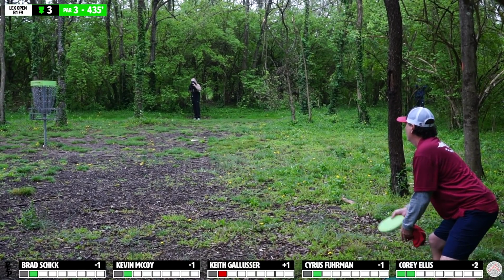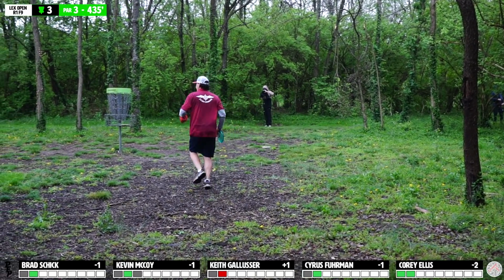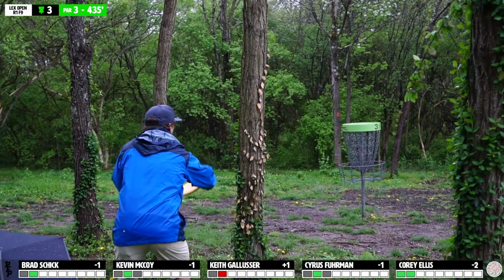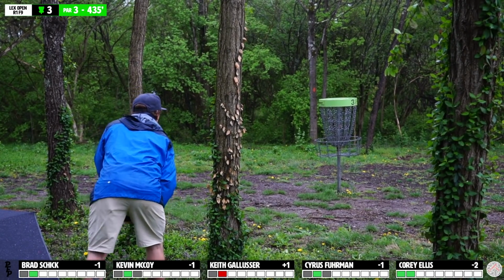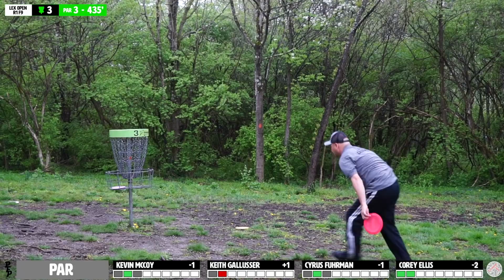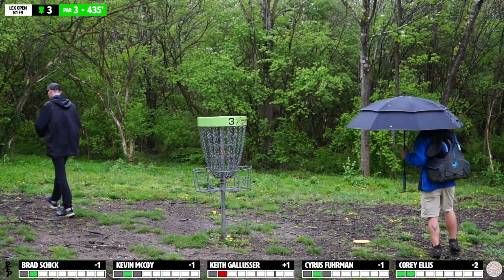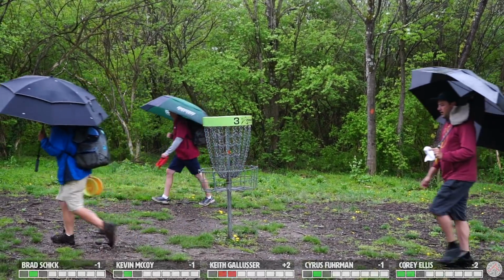This is definitely one of the hardest holes on the course. Yep. Great putt. Great putt from Kevin. Probably just outside the circle right there, somewhere around 38, 40 feet. He was a little closer than I thought he was. Absolutely. Yeah, so was Keith. They're all closer. That's one thing you can't do on these baskets, you can't miss right. Yep. Yeah, Keith caught a little break on hole 1 on his putt, kind of maybe caught up with him a little bit here. Another bogey for Keith there. Everybody else parred.